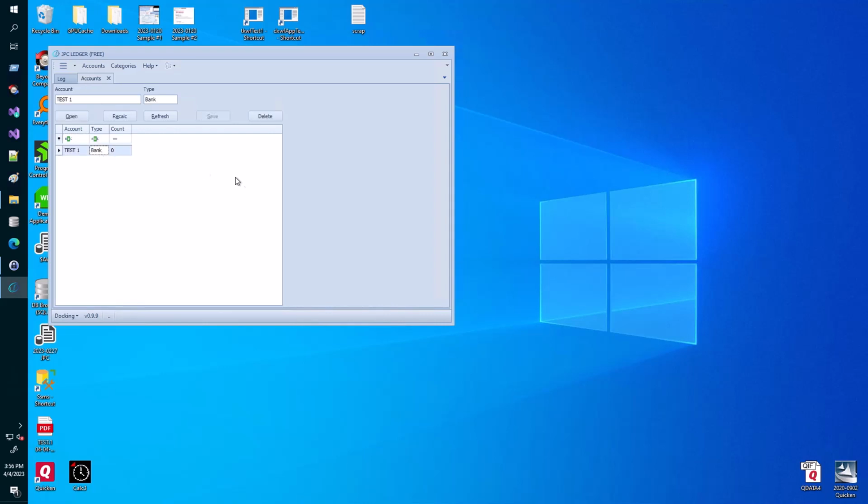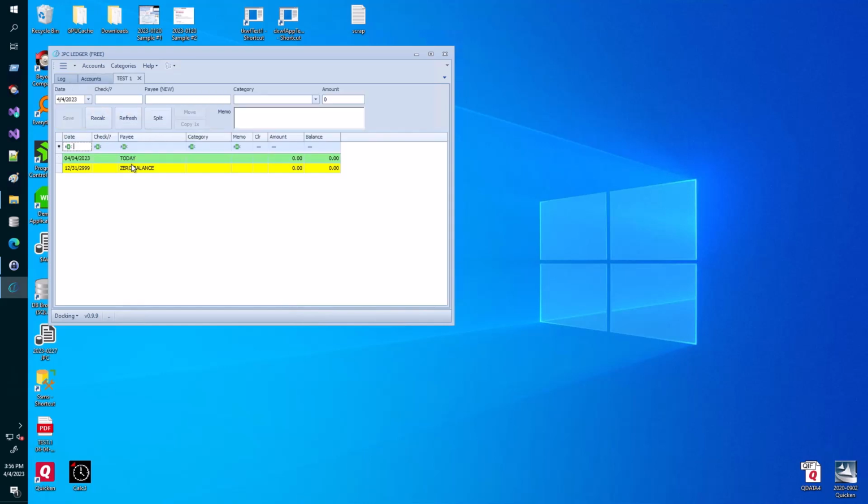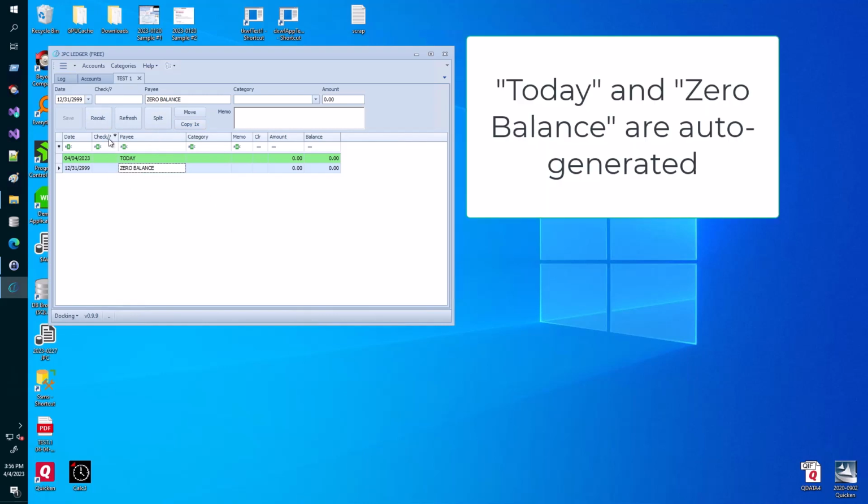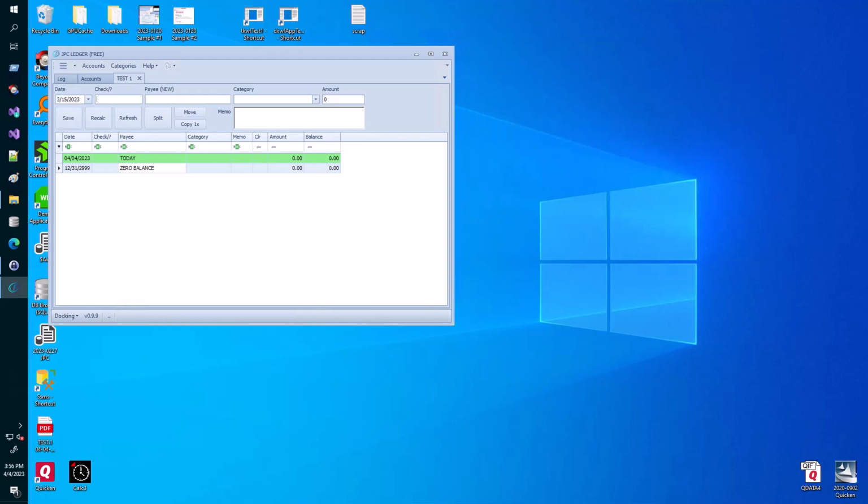So whether you start up a new one or whatever, it will automatically generate or update today and zero balance. And when you first see it, it may not make any sense, which is why I'm trying to take the time to explain it.